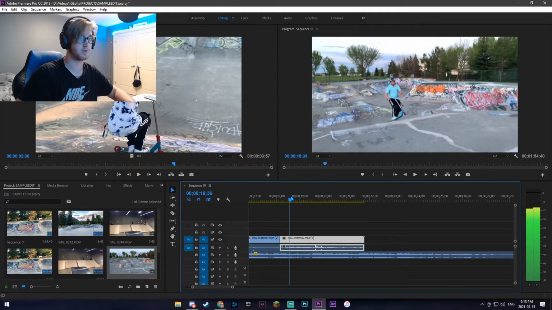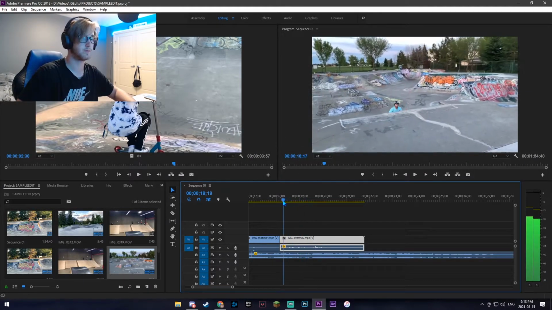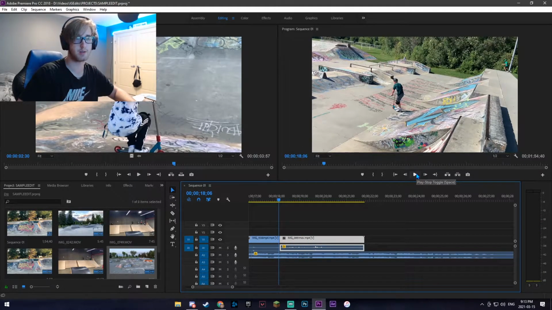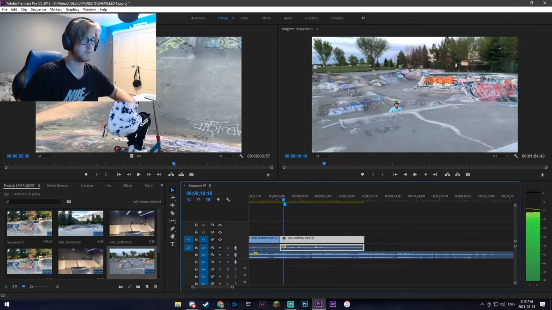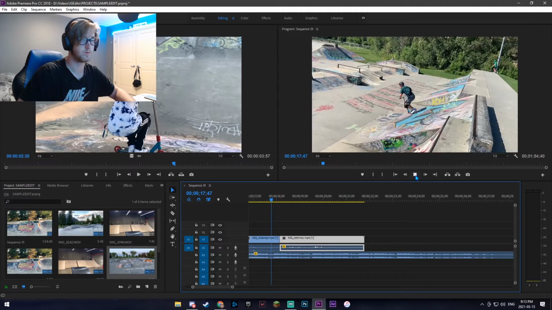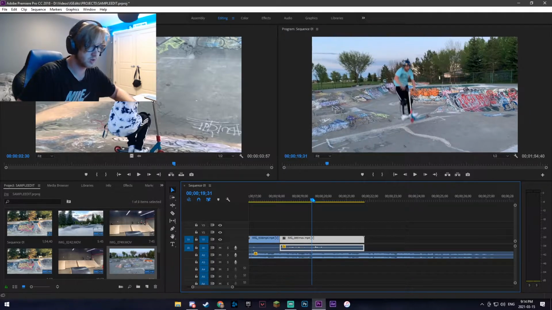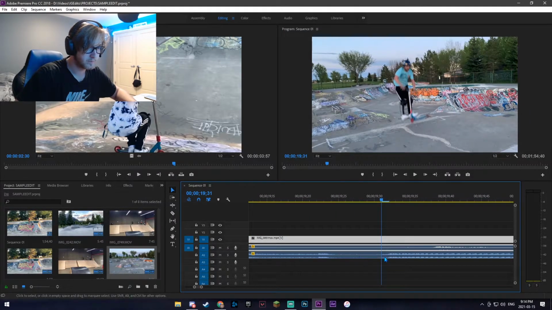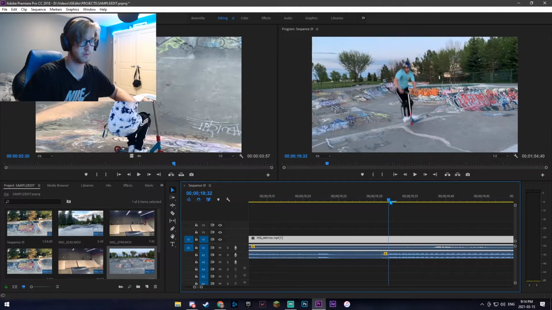Okay, so this one's an unless kickless. I'm going to adjust the volume a little bit and listen for any more beat drops that I can line it up with. Okay, so there's actually a beat drop right there. Right here, I believe. I'm going to line up the landing. So I will have to do 3 frames shorter. Sorry, 3 frames longer.